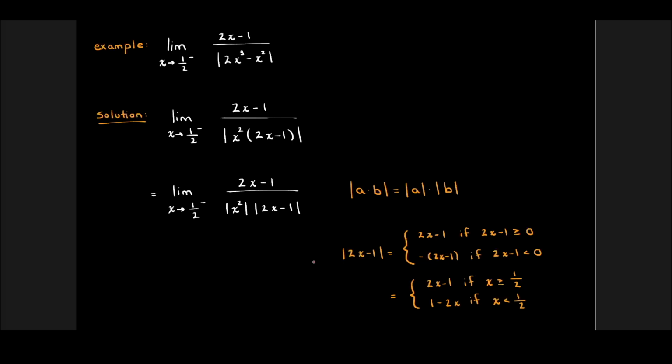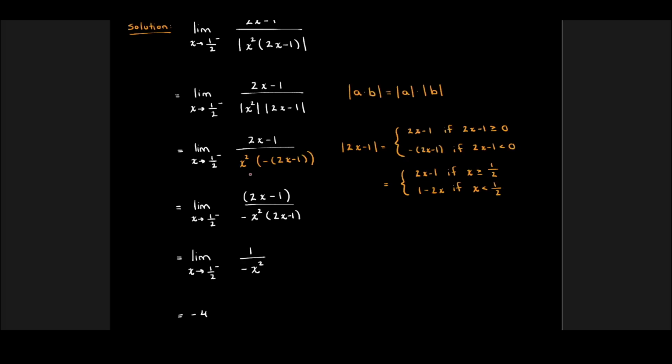And so in this case, we are always to the left of 1/2. We're in the bottom case. And so like I was saying, it's always negative, right? It's always negative. And if you want to drop the absolute value signs, we have to multiply by -1. And so now let's see how this simplifies.